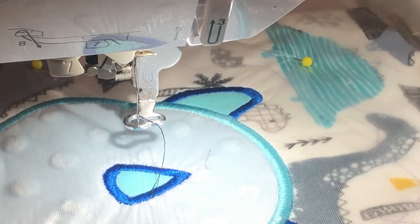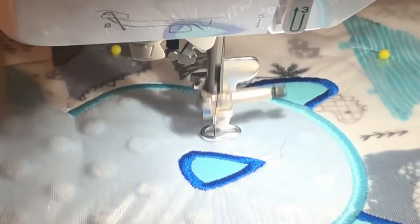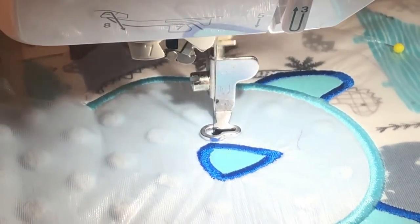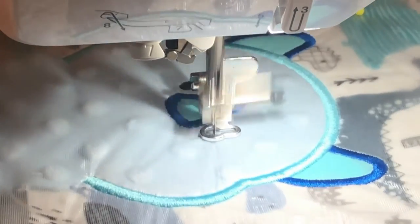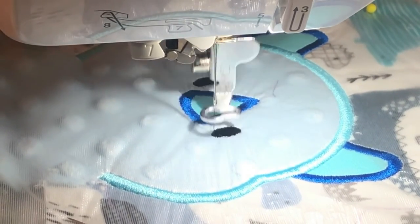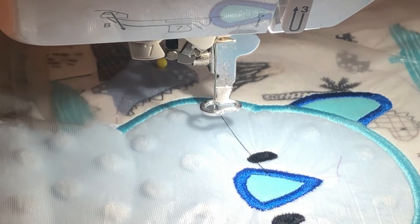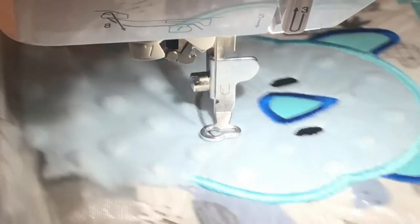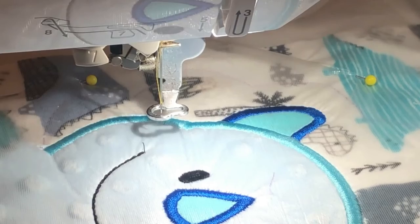Right now it is going to stitch the eyes. Now it's also going to do the mouth, which I'll probably just do in black as well. Now it's going to do the cheeks, which I'm going to do in yellow because there are some little bits of yellow throughout the main fabric, so I kind of want to incorporate that with this design as well.